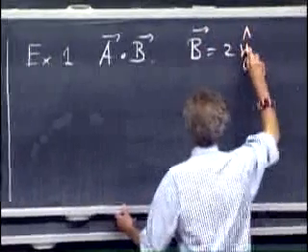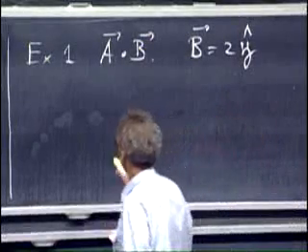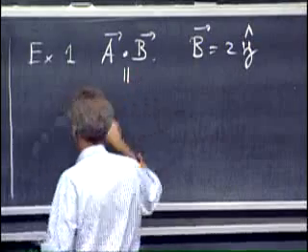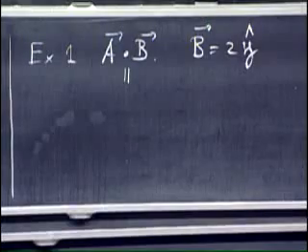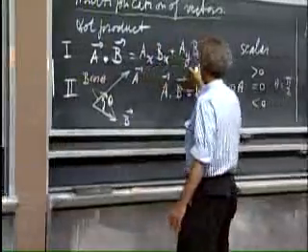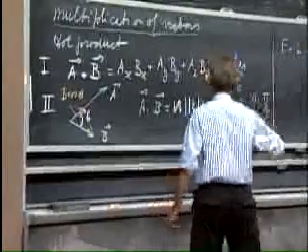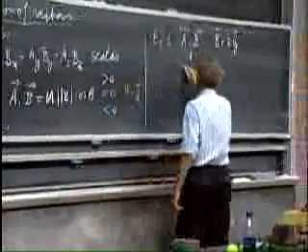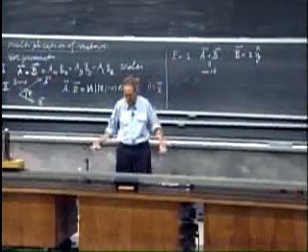2y roof. That's all it is. Well, what is A dot B? A dot B, there's no x component of B, so this term becomes 0. There is only a y component of B. So this minus 5 times plus 2, so I get minus 10 because there is no z component. Simple as that. So it's minus 10.